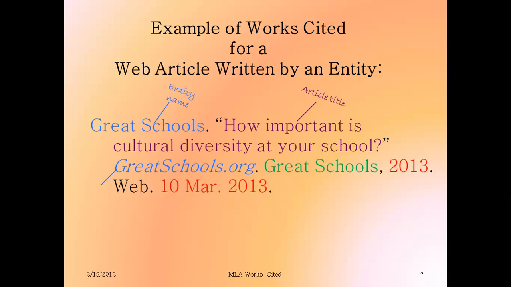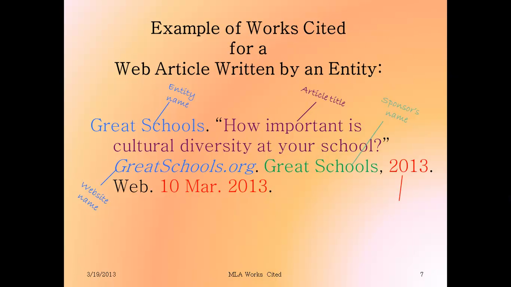Next, we have GreatSchools.org, which is our website name. That needs to be italicized. You also need to capitalize the title, Great Schools. You don't put a space, just capitalize Great, capitalize Schools, push them together, no space, period, org, and then another period. Next, you have Great Schools, which is our sponsor name. That's the information we got from the bottom of the web page.